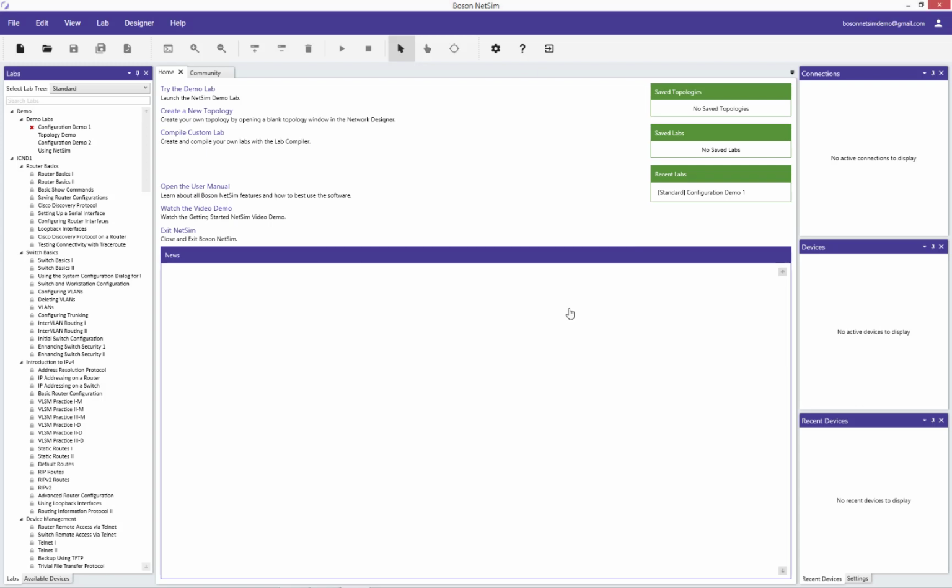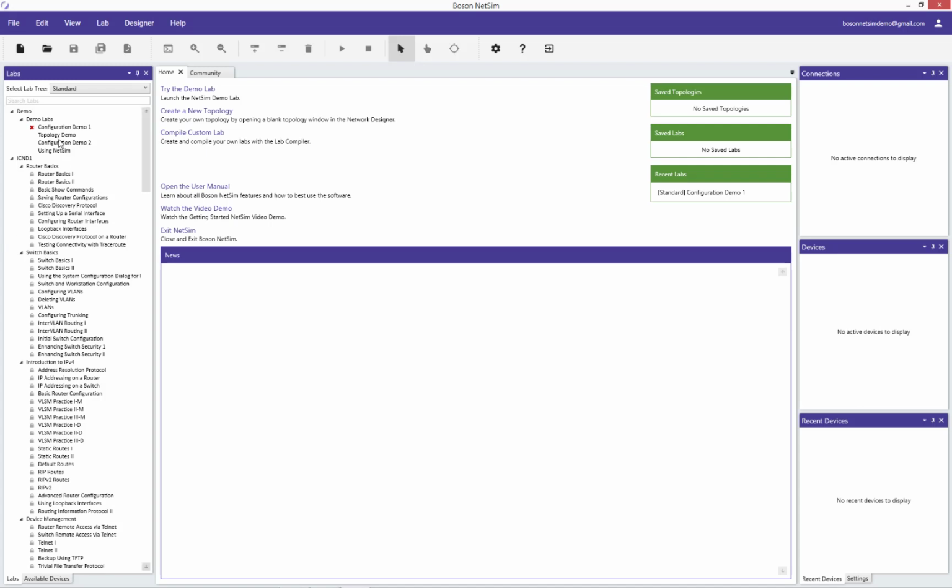So if you look over on the left, this is the lab tree, and this shows all of the various labs that are available with Netsim. Now keep in mind that I'm using Netsim in demo mode. I have not purchased any of the available versions of Netsim. So as such, all of the labs are locked. You can see the little lock icon beside each lab, which is telling me that since I have not purchased a license for any level of Netsim, whether it's CCENT, CCNA, or CCNP, none of these labs below are available.